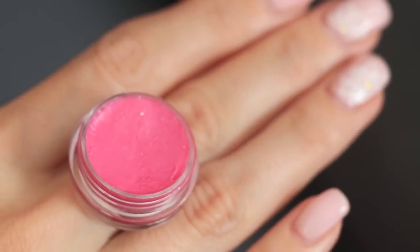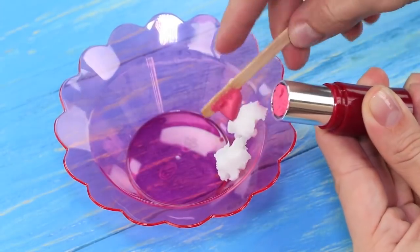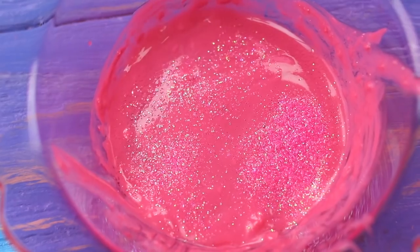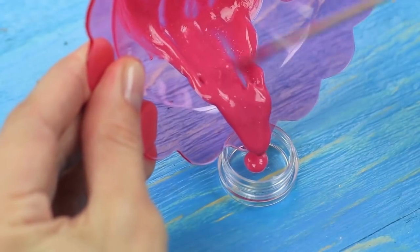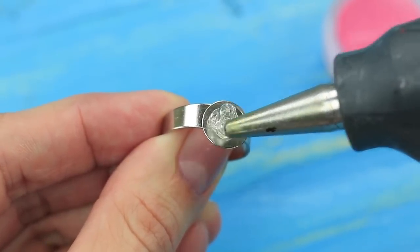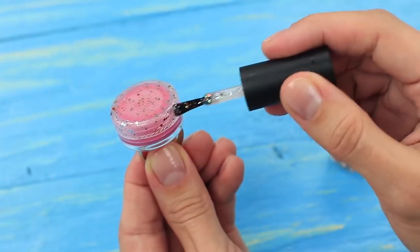Belle has never suspected what a beauty treasure is hiding in her frying pan — apparently she should cook more often! What is glittering on the fairy's finger? It's a ring of sweet dreams with lip balm hidden inside. Melt some coconut oil and the remains of an old lipstick in a microwave, add a little edible glitter, stir, and pour the mixture into a round glitter container. Let the lip balm harden for about an hour, attach the container to a blank ring, and decorate the cap with clear nail polish with glitter. Belle really likes this unusual ring and the dream fairy generously gives it to her.